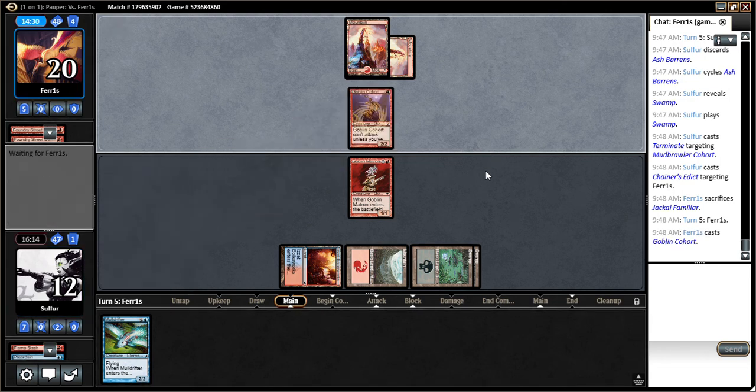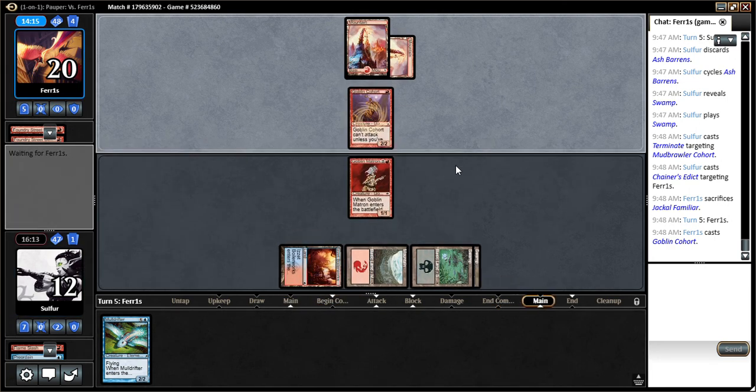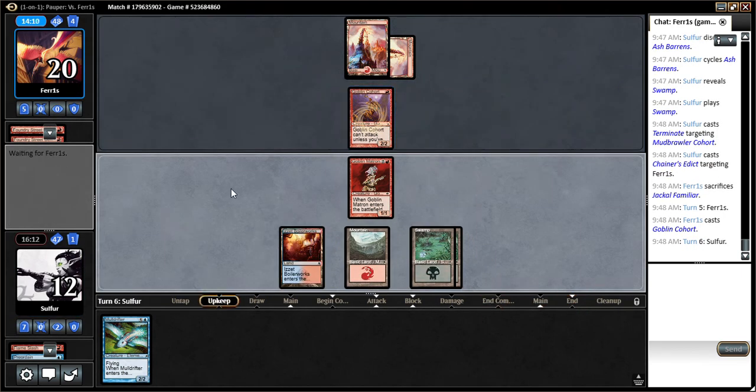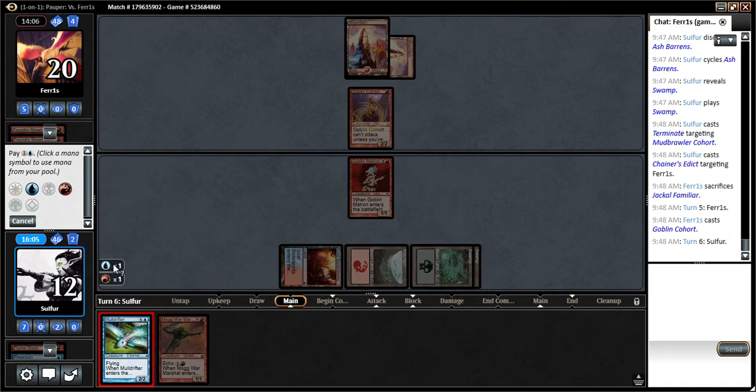Goes for the Court. Muldrifter into land and a removal spell would be pretty good. That's his only play. Wow. Lucky us. Ooh, we got a War Marshal here. I think the Muldrifter is still much better, although that's a very welcome draw.